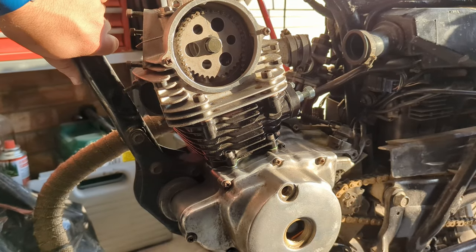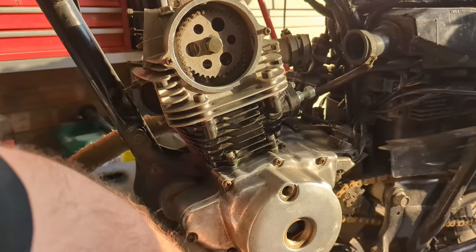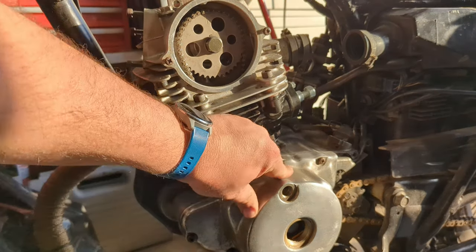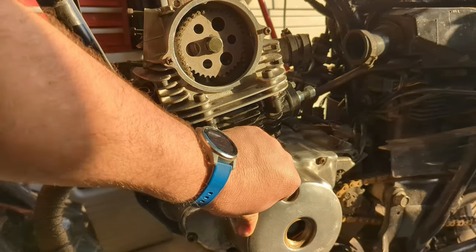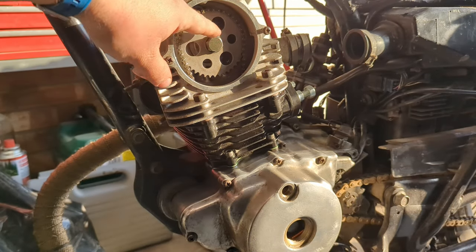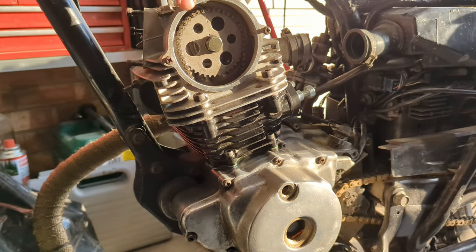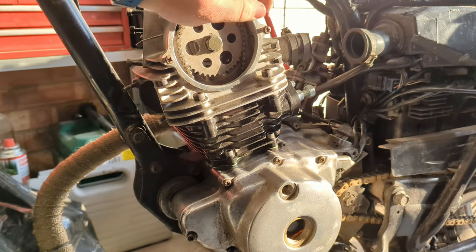Okay, off camera I've tightened up these bolts down here, checked that the oil drain and the filter and the screen and everything that's in there are in there properly from when I took them out, and tightened it back up again. I've tightened this up to factory torque. The head bolts are all up to factory torque, as you would have seen originally. And this tensioner is in.